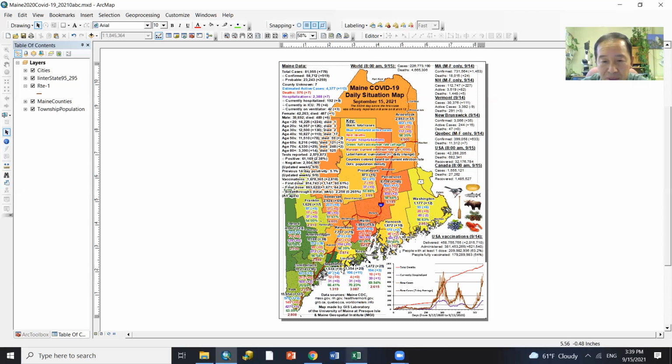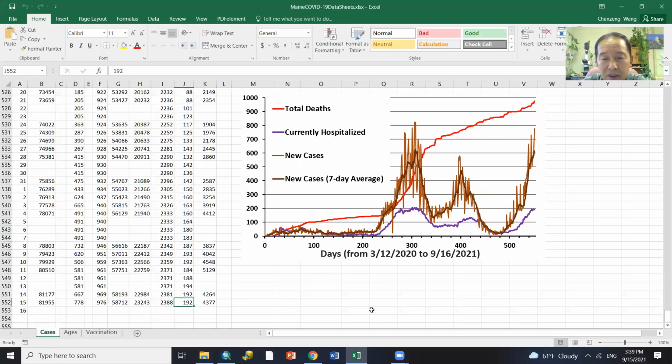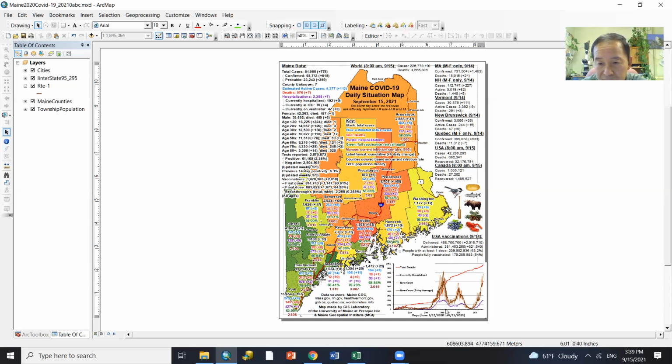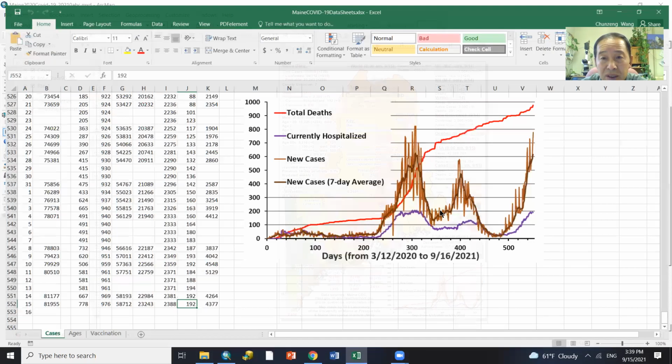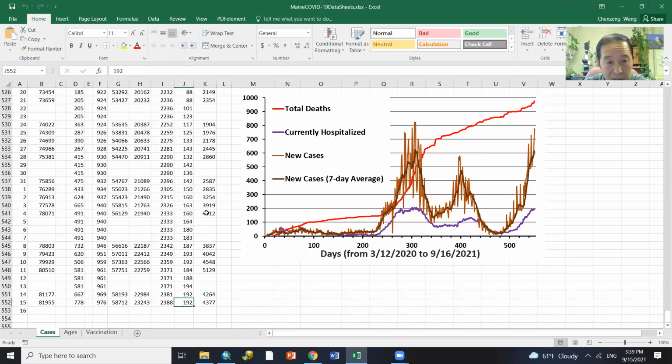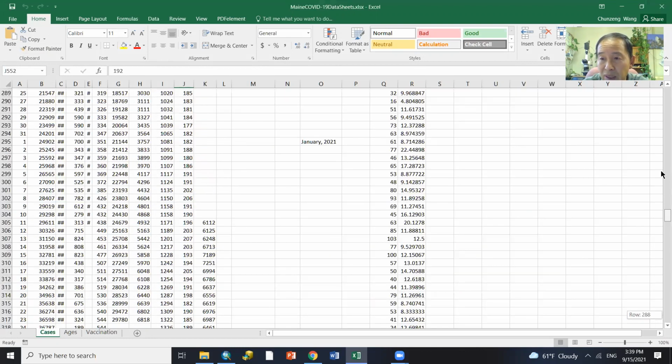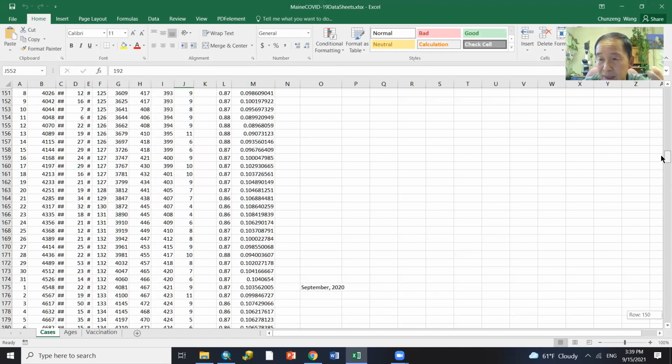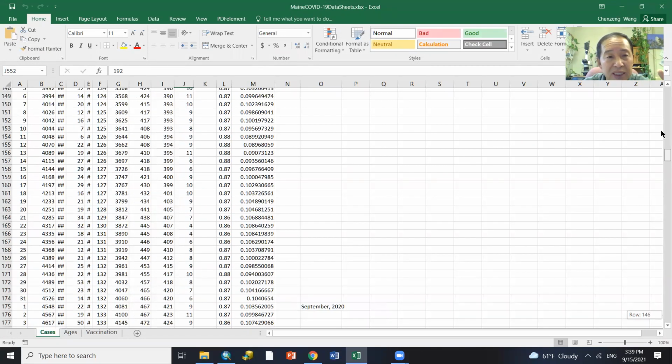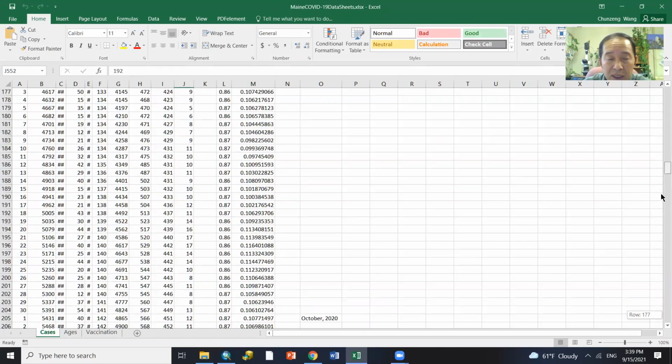And I also use Excel, and that's where this graph is made. You see the Excel now, I have 552 lines of data, from the first day when Maine CDC started to release data. So I have all the data here.